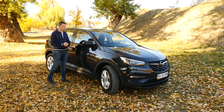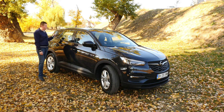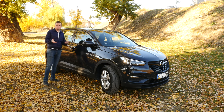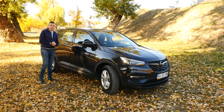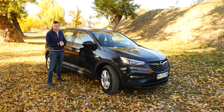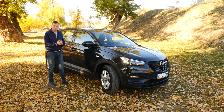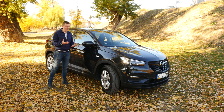Contributing to this edgy and modern look: the low roofline, the small windows, and this floating D-pillar. You know how in the past the first generations of car-based crossovers were sort of too tall — almost like vans, and frankly they looked ridiculous. This one however is quite a different story. If you squint your eyes a bit you can almost see some influences from the Land Rover series, maybe even the Range Rover Volare. I do see some resemblance and effort by Opel to make this car look quite upmarket.